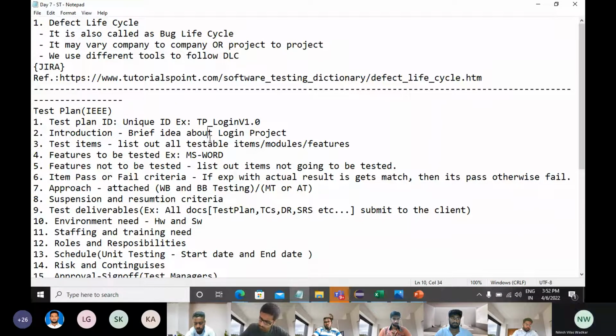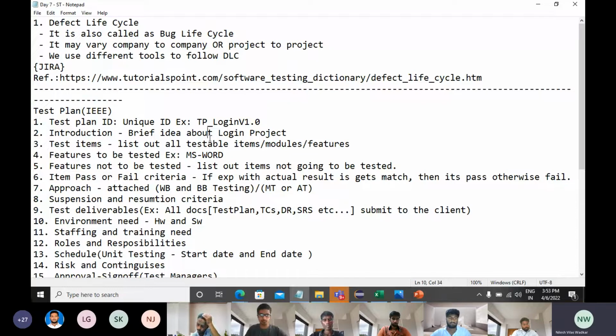Now next is features not to be tested. You have to list out the items which are not going to be tested, and you should give the reason. Very important.